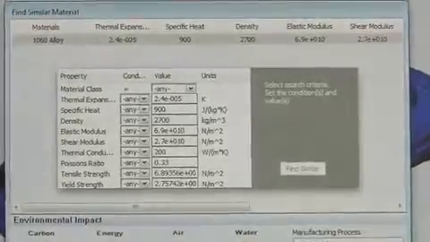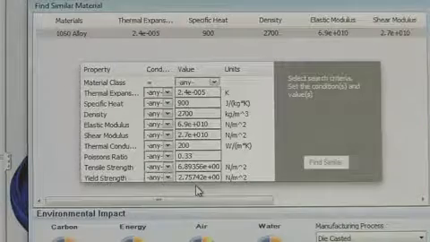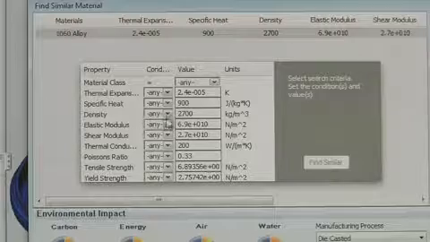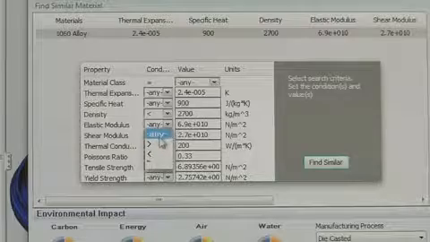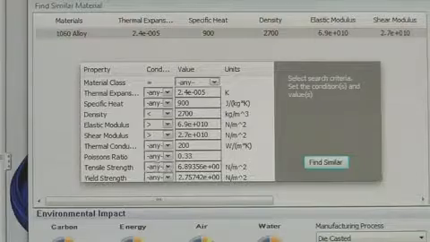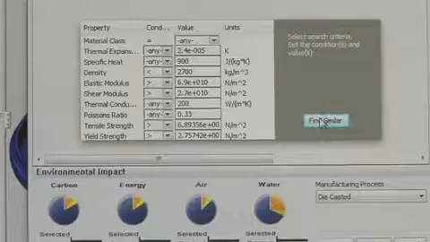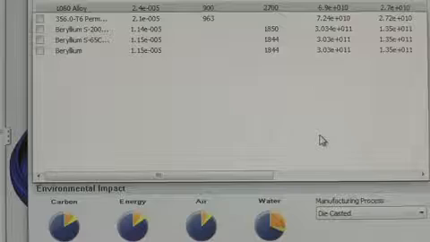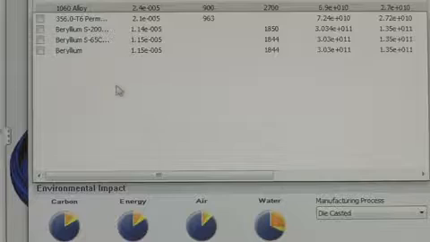What it does is it takes the mechanical properties of the 1060 aluminum alloy and it adds it to the mechanical property list. Now you can tell it which of these properties am I interested in filtering on. So let's say I want to look for a material that's lighter than this aluminum, yet stronger based on these particular properties, such as the elastic and the shear modulus. I want to ensure that the tensile strength is greater as well as the yield strength. And then I'll ask the system to look through the SolidWorks material database and find a material that meets those criteria. Rather than giving me 30 or 40 materials, it's shown me 4.